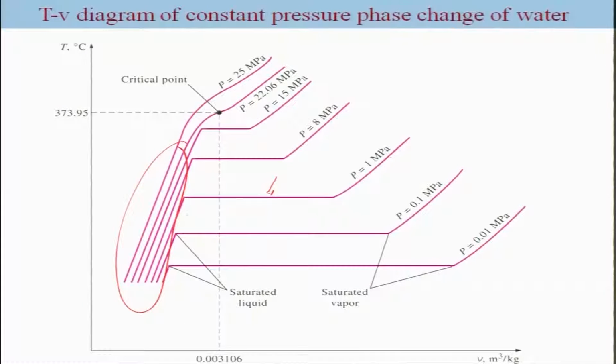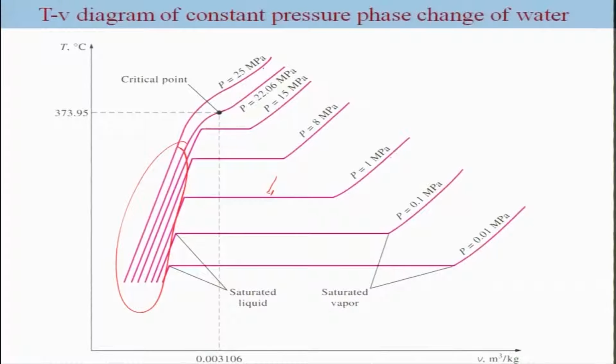What you notice is that from the point of saturated liquid to saturated vapor, the length starts decreasing as we increase the pressure, and at a certain point there is no specific horizontal line here, which essentially means that at this point the liquid and vapor are difficult to distinguish. This is the point where the two-phase mixture ceases to exist, and this is called the critical point. With a further increase in pressure, you do not see any phase change.